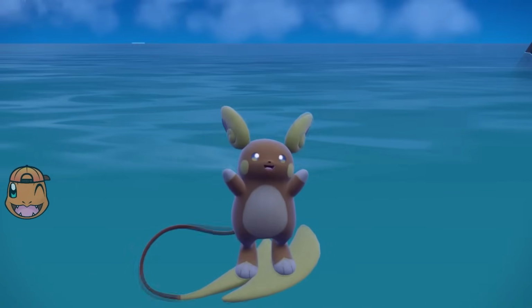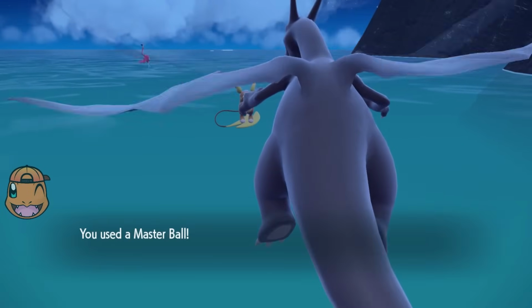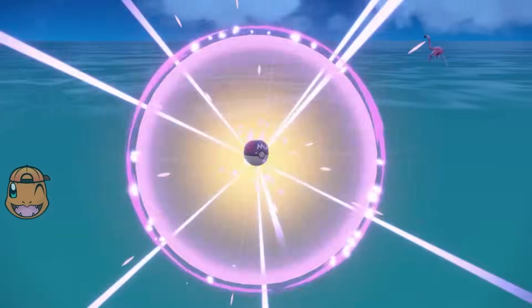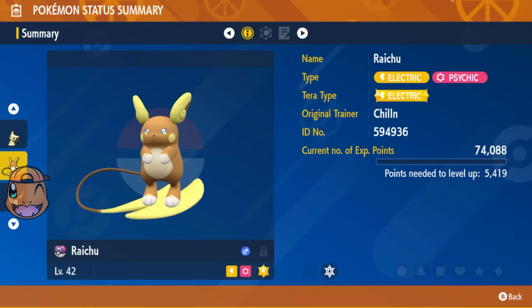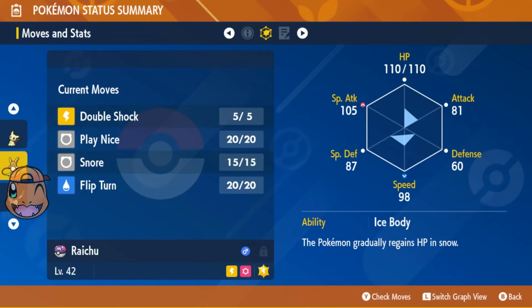This isn't that good though. I might literally have to skip this. I'm feeling a little greedy today. Plus our team's so good. I feel like we can afford the risk. All right, guys, Raichu here, electric psychic type. Ice Body. We regain HP in the snow. I don't like that much. I mean, it's decent, I guess, but I have to set that up.